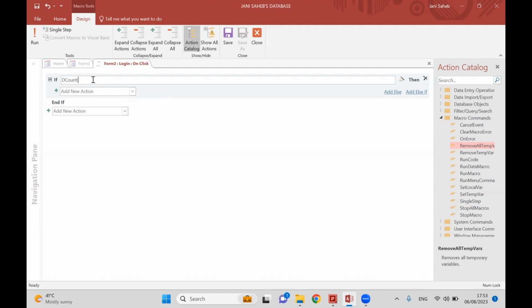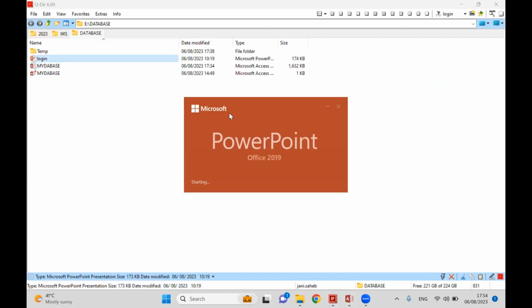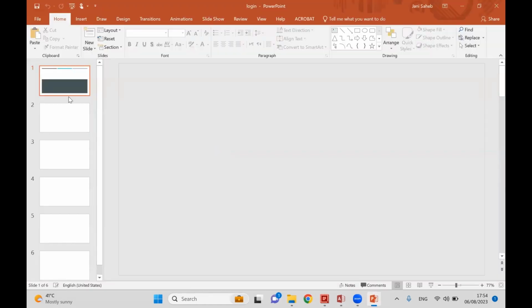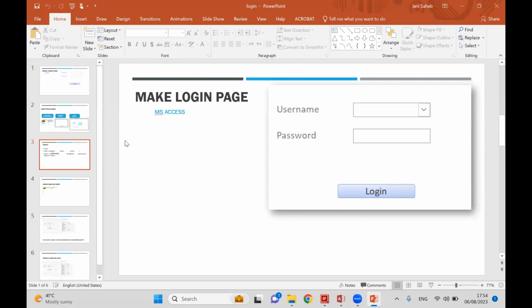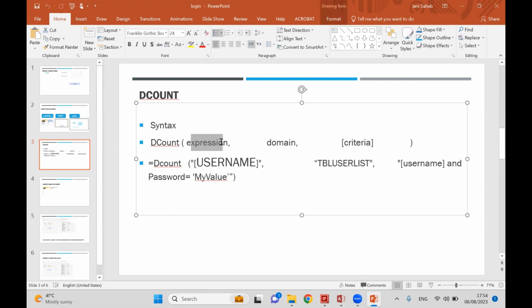So here what we do, as we saw before, you can look at the format of DCount. The syntax of DCount is, you have expression, which is the field we would like to check, that is a username, for example, and then the domain.